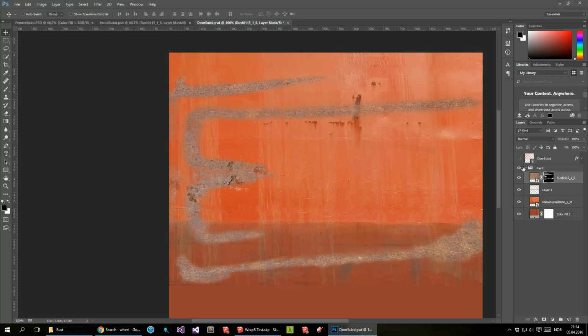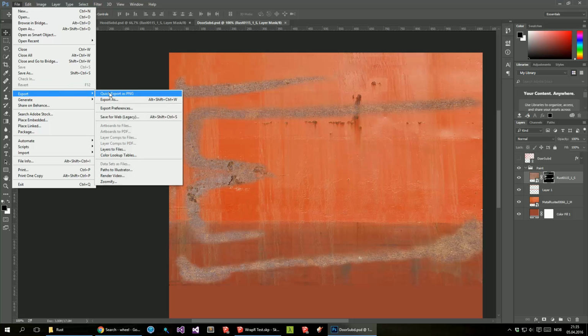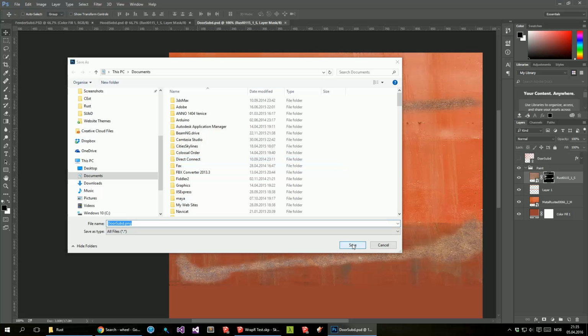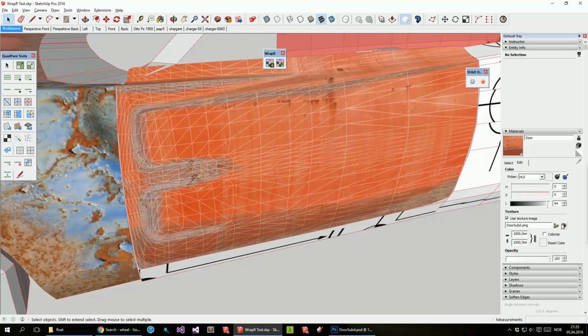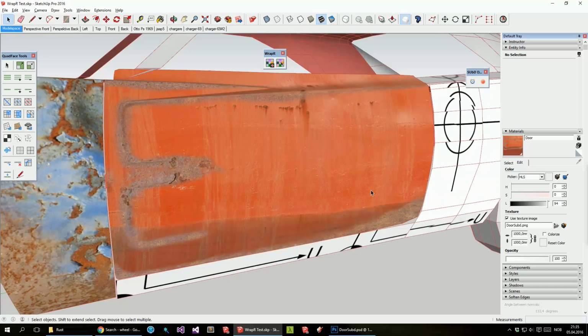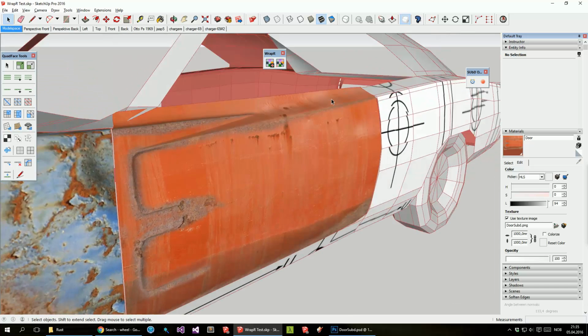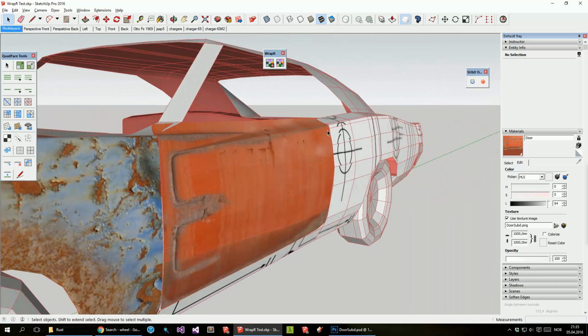Hide that because we don't want to see that in SketchUp because it's ugly. And then once more. Do that, hit enter. And I missed the ridge again, but I don't really care anymore.